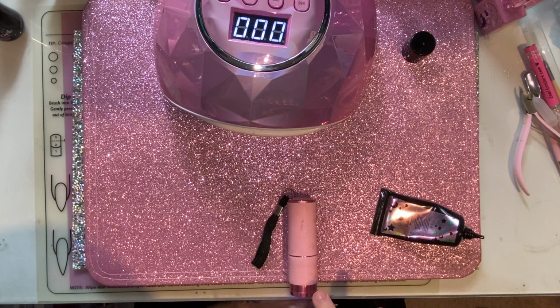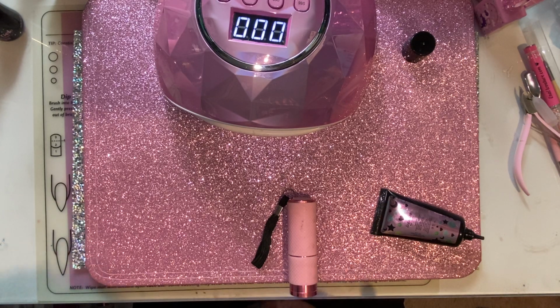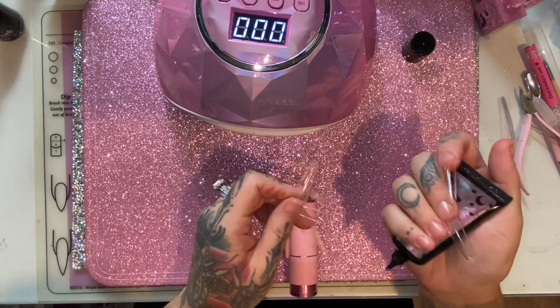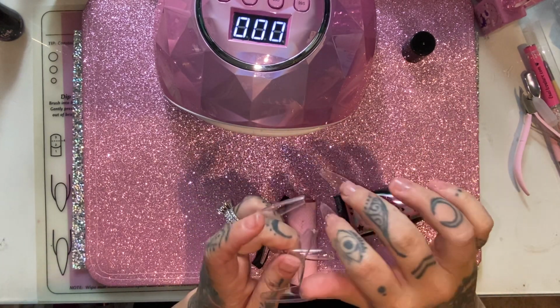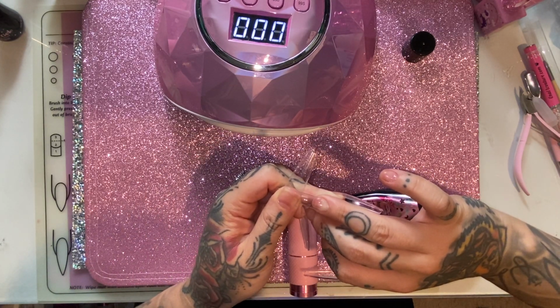To do a simple set. I really want to get the pink gel of his though. So I think I'm going to do it. I've been going back and forth like, oh, Black Friday. But you know what? Black Friday is too far away. I want the black French tips. I need them in my life. So I think I'm just gonna do it and buy them. Because I really, really love the look of the black French. It's just gorgeous. And I'm probably gonna get a white French too, just since I'm ordering.